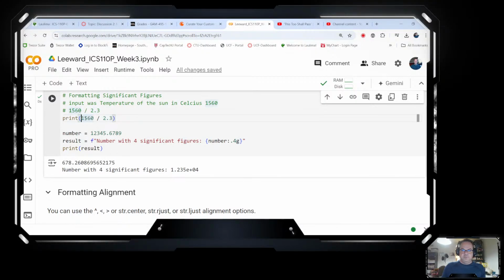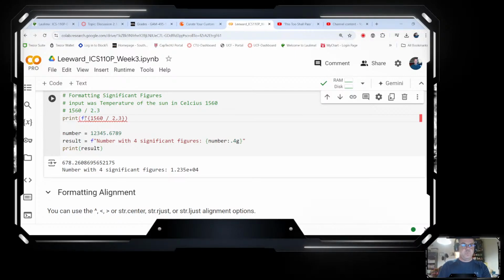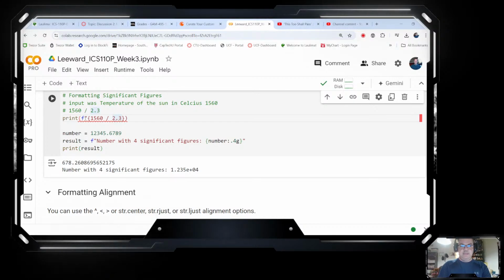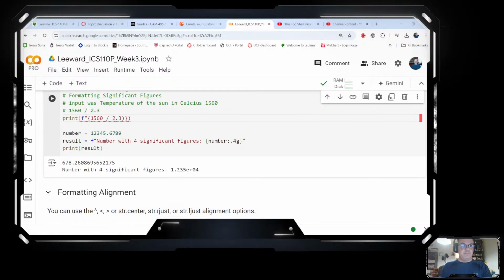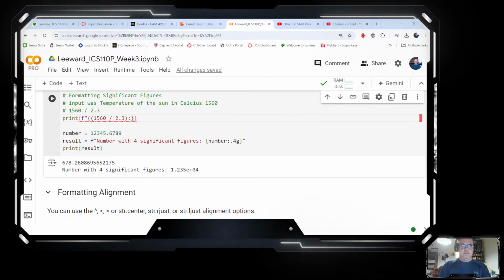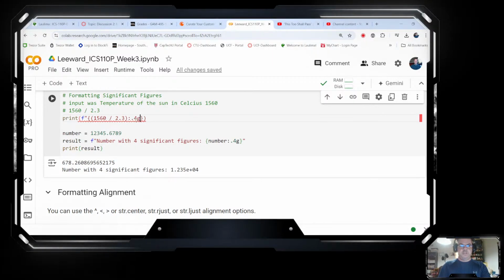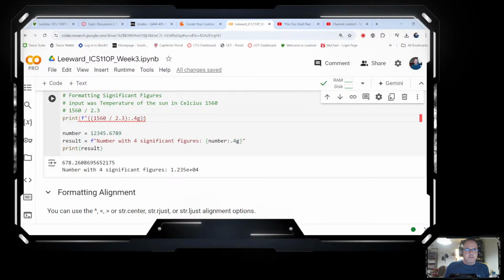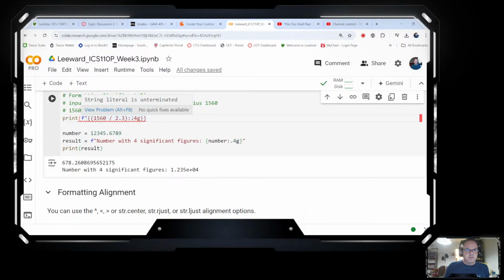Okay, what we will do is we will make this into a formatted string, because that's the section we're in, formatted strings. Inside the formatted string, let's go ahead and put some parentheses on these just to keep everything together. We want our colon dot 4G. Let's see, will this run? No, because I need a quote here.